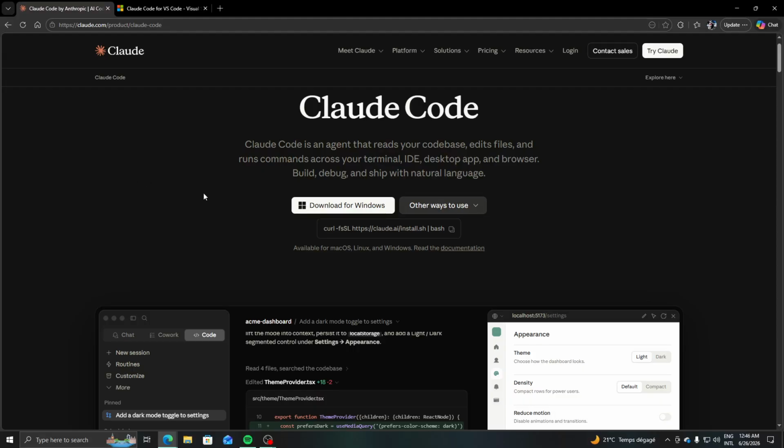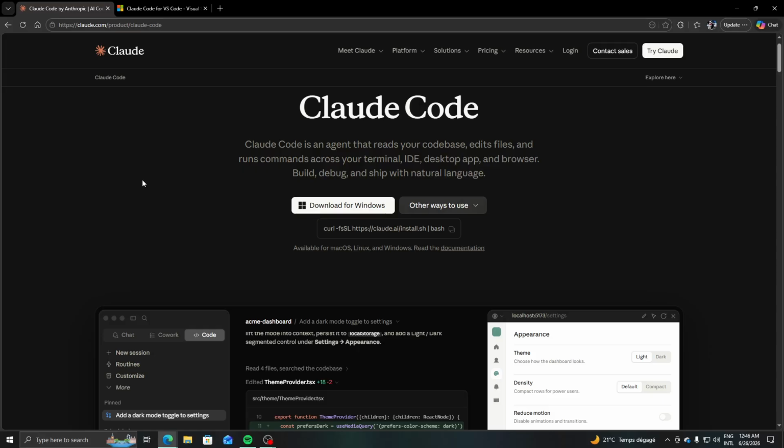First, install the Claude Code CLI. Open a terminal and run npm install. Then you have basically to type the whole command for the installation. The plugin will show a "command not found" notification if Claude isn't on your path, or if you installed it globally, it should be. Then install the JetBrains plugin.